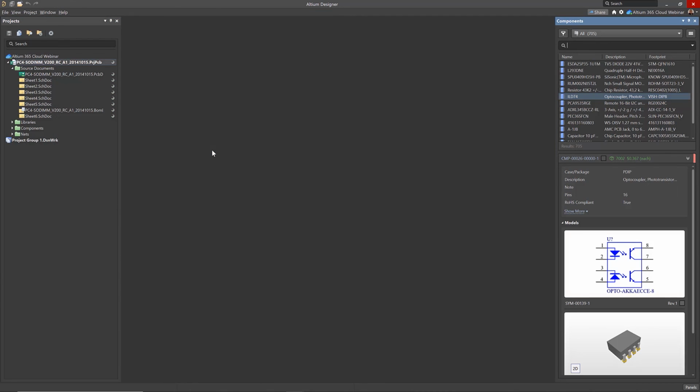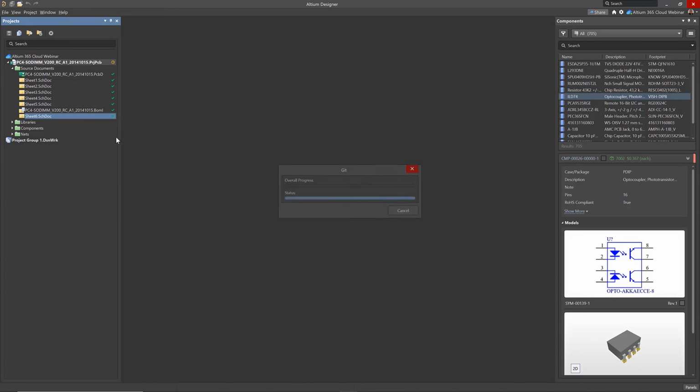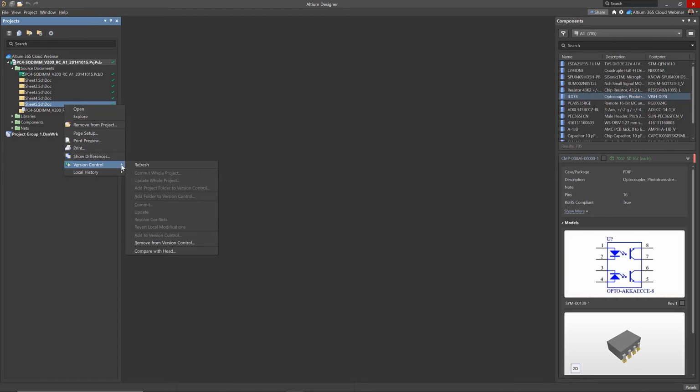And when I refresh, we see that there are some updates here. And that has been removed from the project. Of course, if you want, at any time, you can remove something just from version control and keep it here in your projects if you would like.